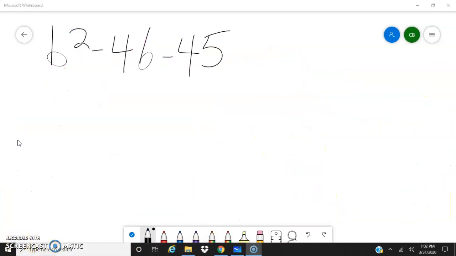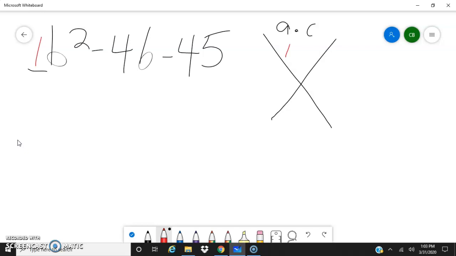All right, let's take a look at this example here. Obviously I can't pull out a GCF and I can't factor by grouping, so we're going to do exactly like the last example. We're going to use our x method to factor this out. Remember, up here at the top we have a times c. In this case a is 1, and c is 45. Now, remember our b is that middle term right here, so b is -4.